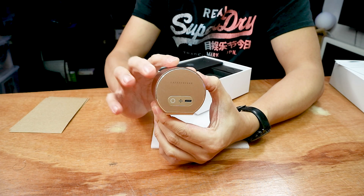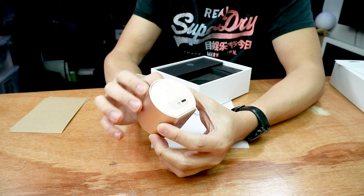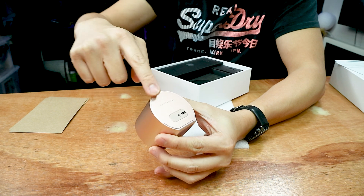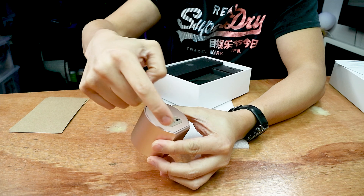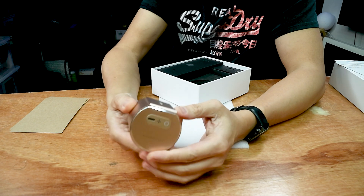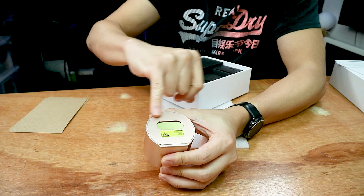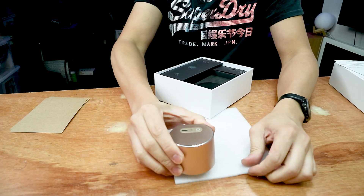I think they're going for the higher end of the market, because look at this — you've got a kind of rose gold brushed aluminium look, and you can tell they put a lot of effort into the design because it looks really really sleek, with a kind of polished edge to the top part here. It looks really good, and the laser is behind this mirror here. It comes with a lot of warnings, so we'll have a look at that in a minute.